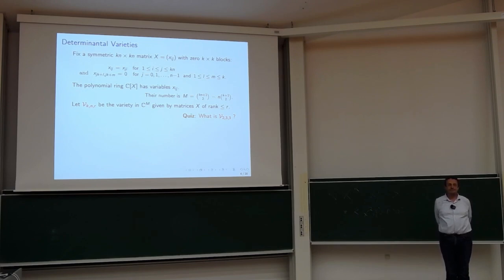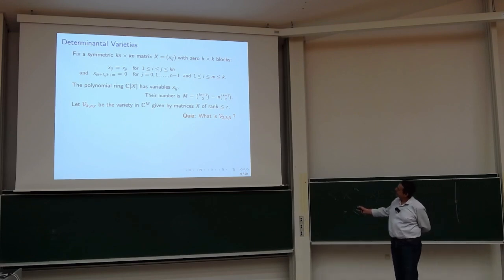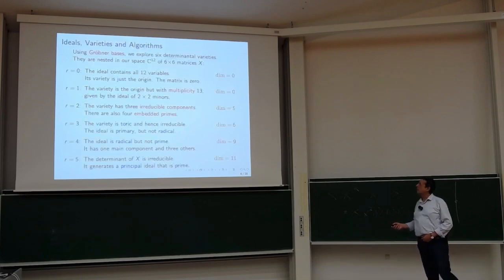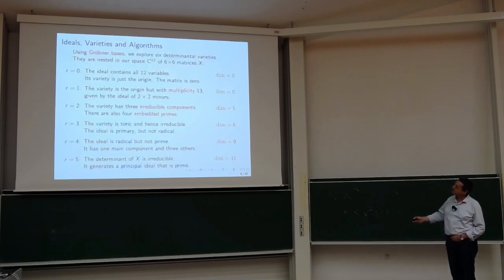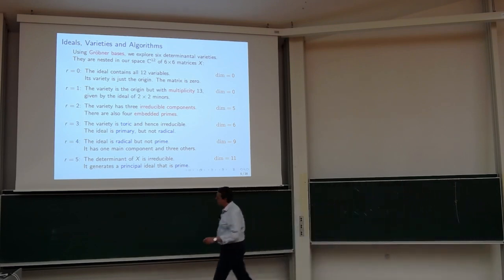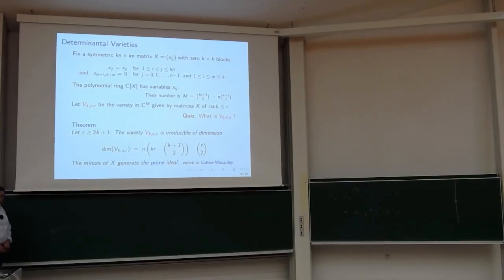Okay, let's think about this. 2 times 3 says we're supposed to look at a 6 by 6 matrix. The desired rank is 3, and I have 2 by 2 0 blocks on the main diagonal. So this is the r equals 3 case here. This is this very nice toric variety. It's a degeneration of the 2,6 Grassmannian. Very nice degeneration.